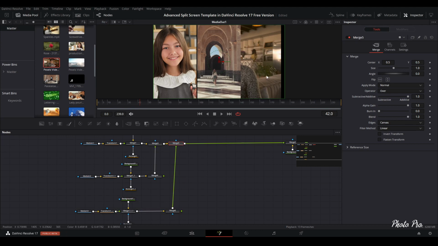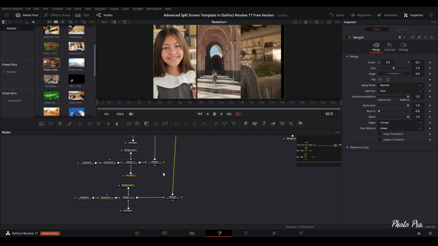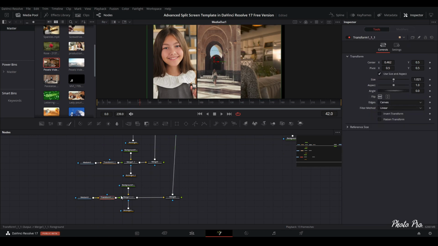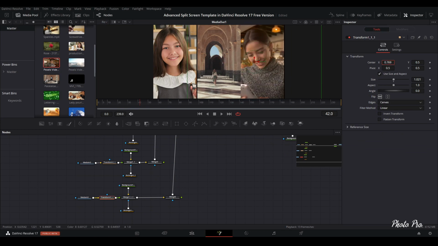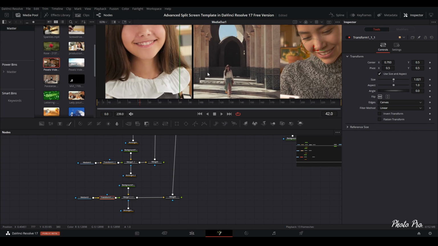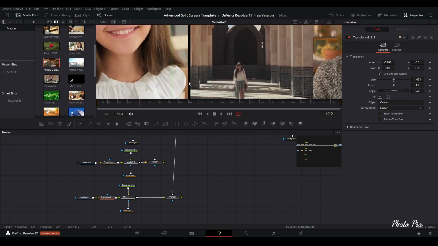You can see that this is not the perfect position. So let's go to transform and move the image to this side. Looks better now. One thing more, we can see that the gap on the left hand side is bigger than on the right hand side.